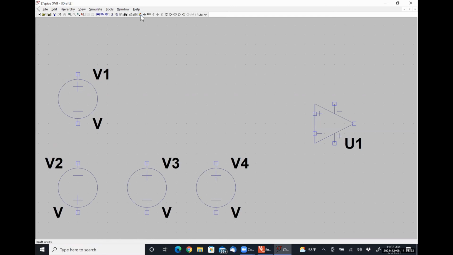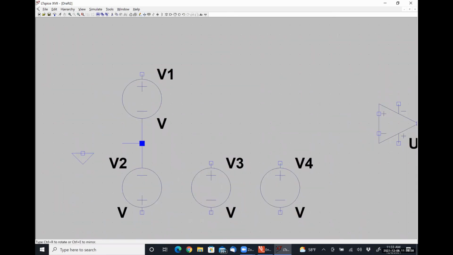And I know this looks like a bunch of garbage, but it'll make sense in a minute. I'm going to tie the negative polarity terminals of these 2 voltage sources together, and then put that node as ground. And while I'm at it, I'm going to put ground as the reference for my other voltage sources.